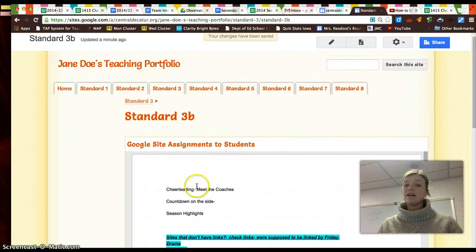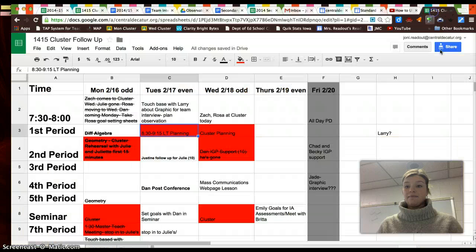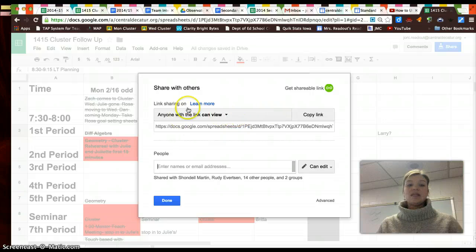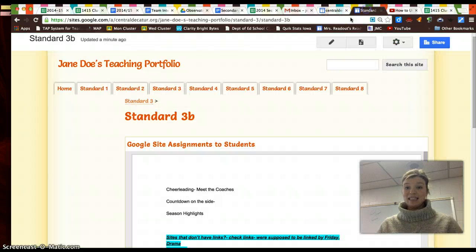One thing you have to be careful of is that when you put this document in here, you have to have it shared. I just flipped over to a document that I have to show you this. You have to have it shared with anyone on the web so that when they go to your page, they can see it. If they can't see it, that's why. They don't have those editing privileges or those viewing privileges. So you have to make sure all your Google Drive documents and presentations are public on the web.